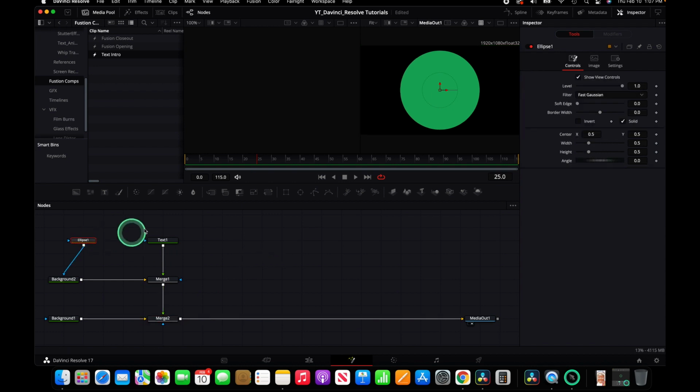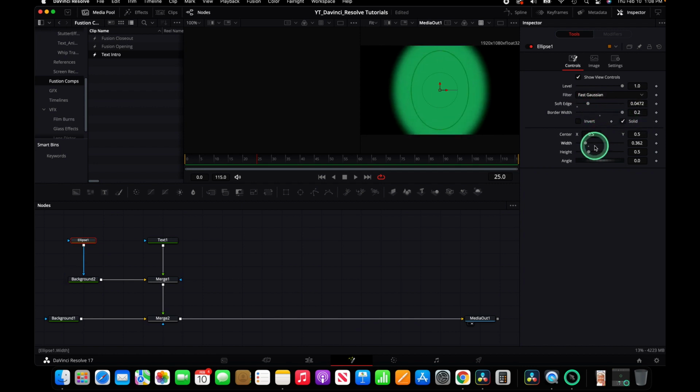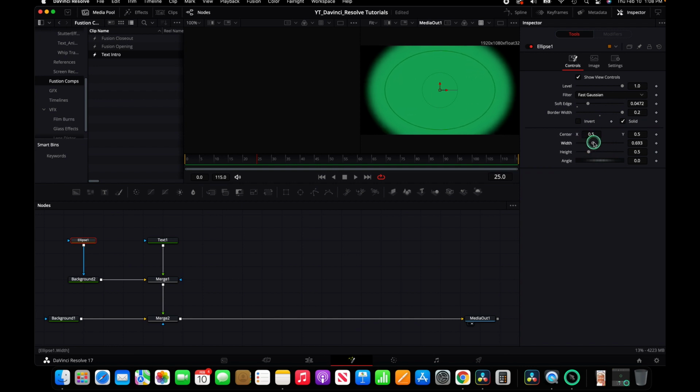Now we'll click on our text here. Give it a soft edge. Increase the border size on it. Then we'll make it wider. Increase the height on it. Again, like I said, we just want to give it some soft edges. Kind of give it a vignette.